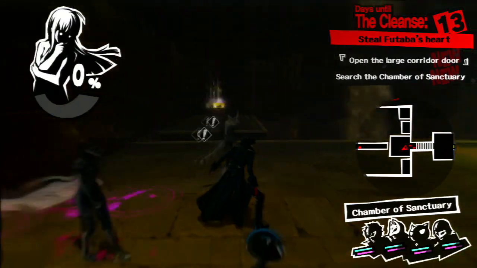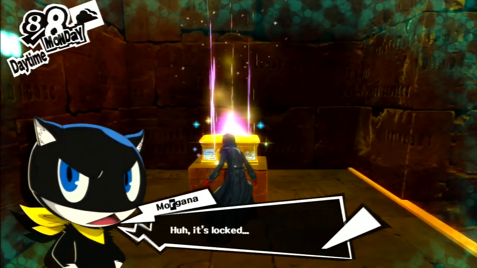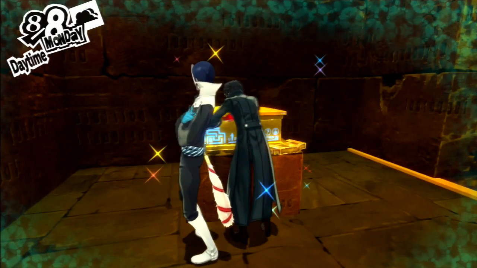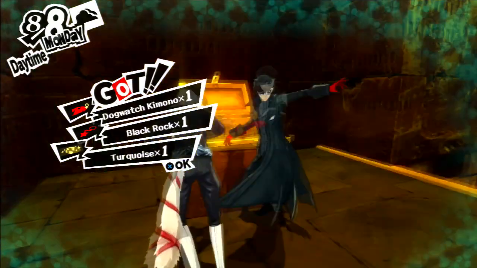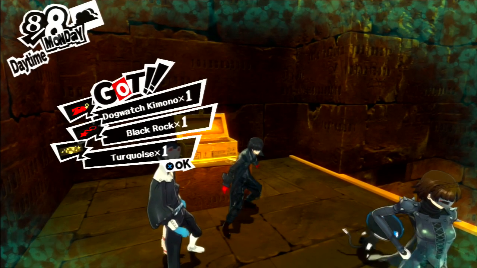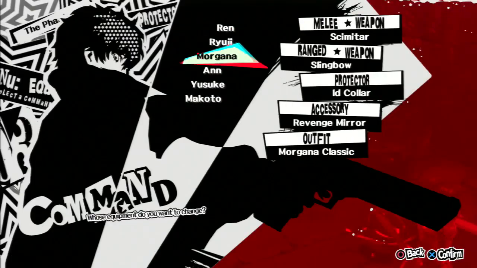Right. Now's not the time to get distracted. Except by treasure! Oh. And it's a locked one, too. So in this locked chest, we get a dog watch kimono, a black rock, bowl for transmutation, and a turquoise. Dog watch kimono. Don't I have one of those on?